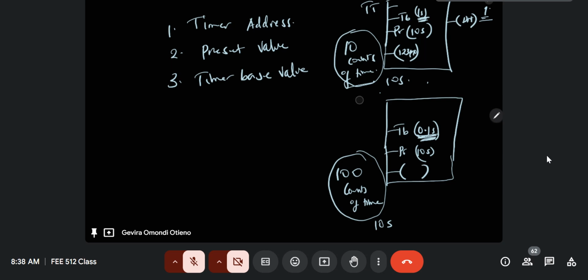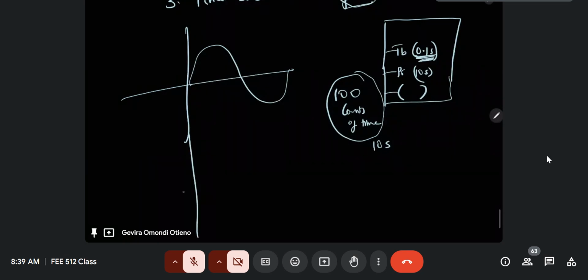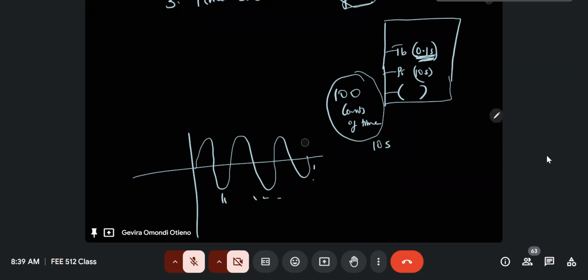So the time base is quite important. For those of you who've operated the oscilloscope, you've seen the frequencies and the time base. So you have a signal like that, and vis-a-vis a signal like this for the same period of time. You can see how many cycles we have here and how many cycles we have here. That's really the essence of the time base, the shortness of the count.